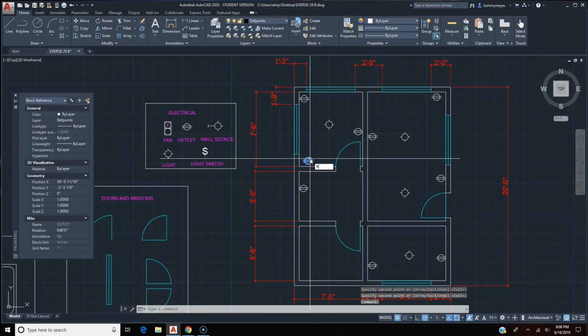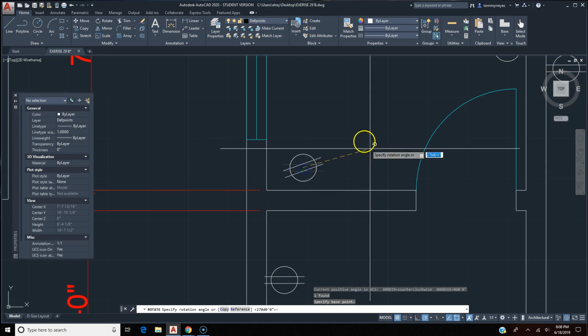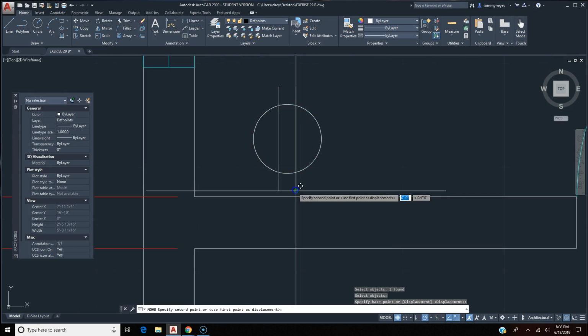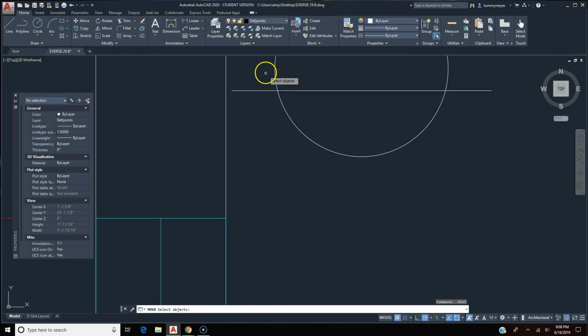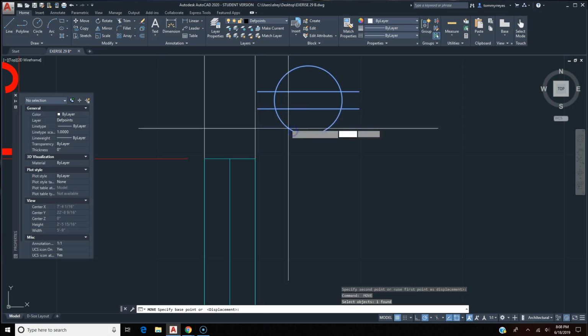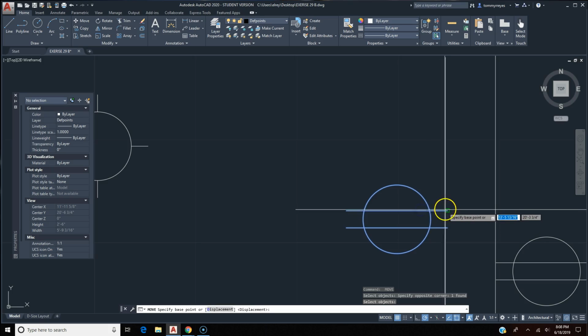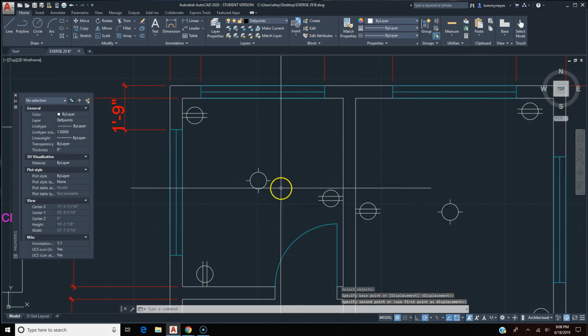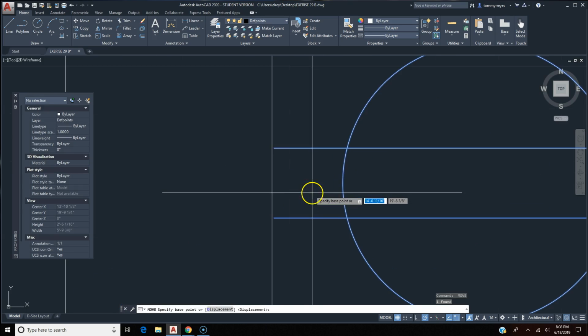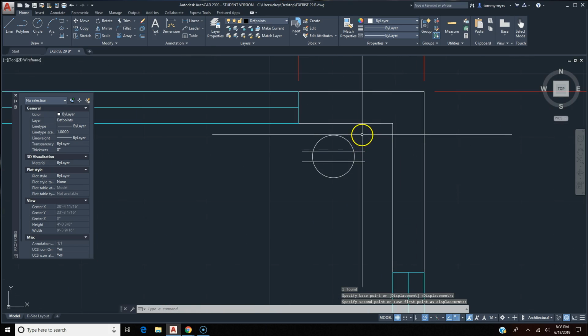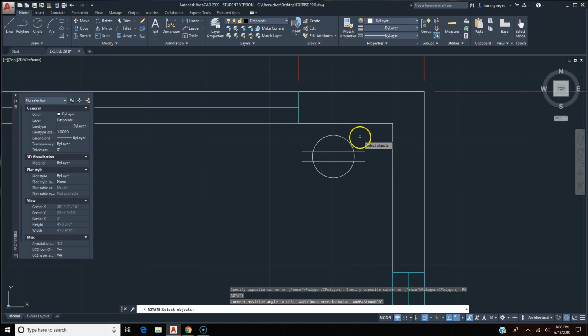This needs to be rotated, so rotate. And I'm just going to rotate about this center. And so this will snap. Okay, move. Just going to move it so it touches. Move this so it touches the wall. Move this so it's not cutting in between. Move this so it's actually touching the wall. This needs to be rotated, so rotate.